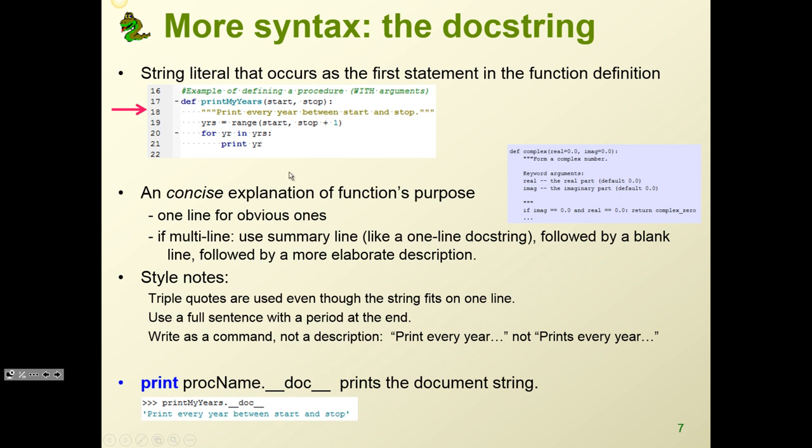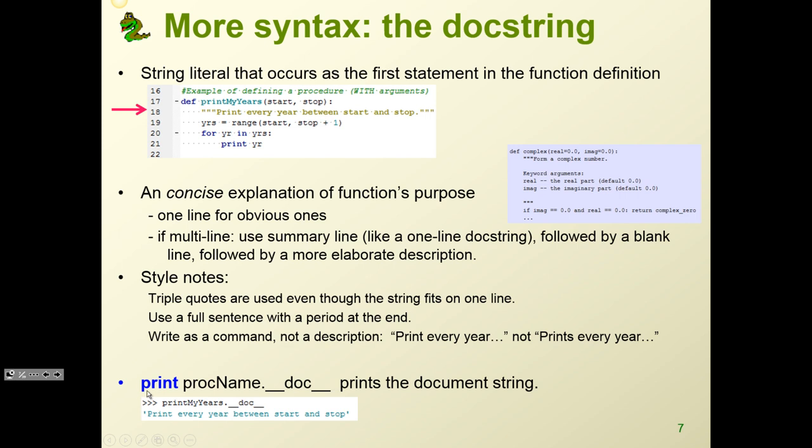Before we do another example, let's go back to that docstring. What do you think doc might be short for? Yeah, document or documentation string. It's a great way to quickly find out what your function does.